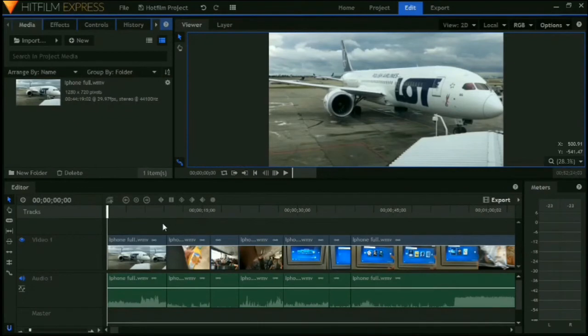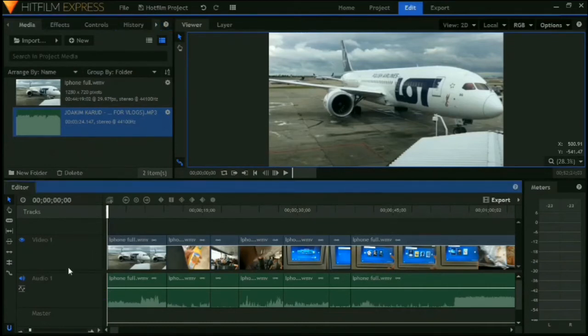Okay, now in this section, we're gonna be adding music and other elements. The first thing I need to do is find the music track that I want on my computer, and then I drag and drop it here to this box that has all my files on. So here's the song that I've picked. I'm gonna add it here. Next thing I need to do is add it to the editor.